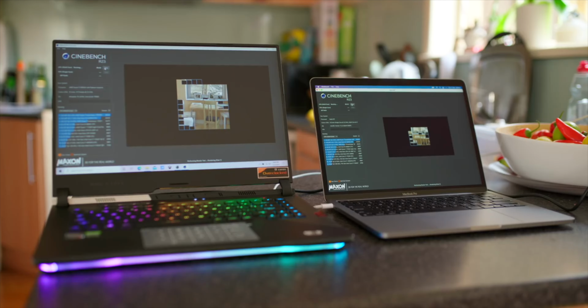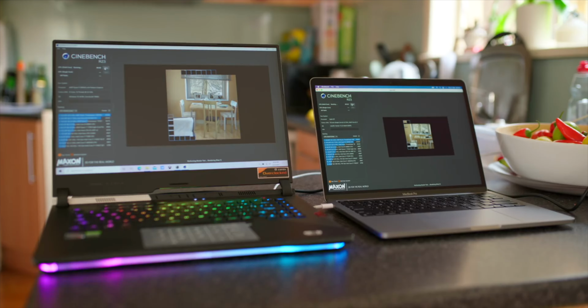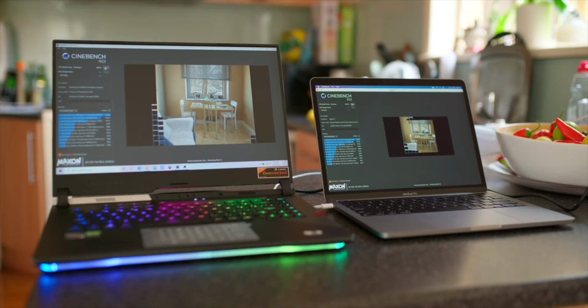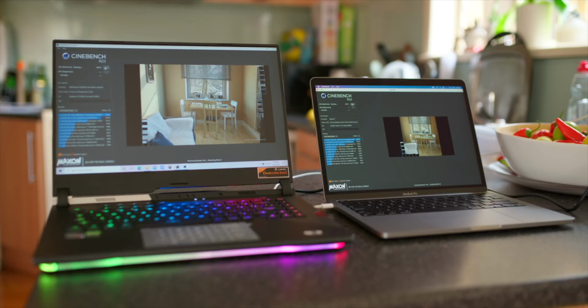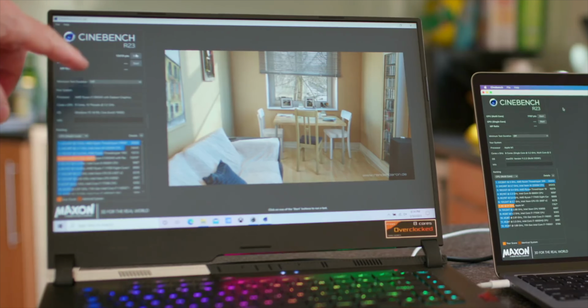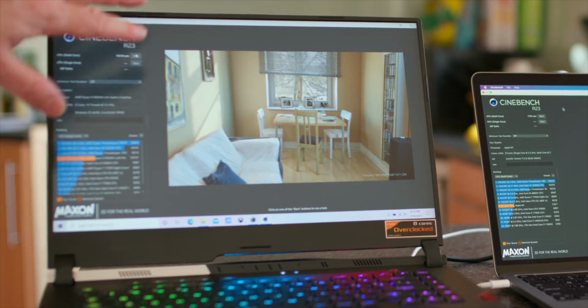I think you could have done that anyway with the 4800, just if it was well cooled, it would sort of boost to those sort of states anyway. And it was keeping over 4 gigahertz, well, pretty much on 4 gigahertz, so I do like that. But this is the CPU everybody wants, and now it's overclocked. I hope they add a bit more features to this overclocking, but yeah, it is an amazing CPU. I mean, compared to the Intel one, it just destroys it multi-core. It's just an animal. And if you haven't seen my video, I've compared the M1 to this, so check that video out, the Apple M1, of course. And yeah, the two best silicon you can get, I think it's better than Intel.